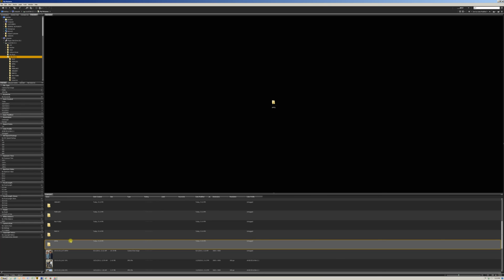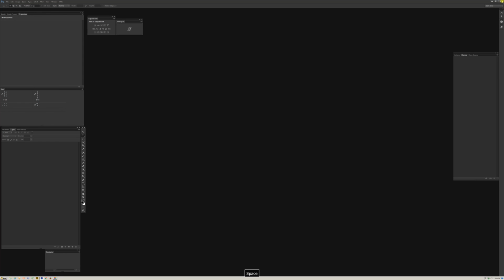Okay, so there's the basics of finding Photoshop, getting it on your desktop, opening up Photoshop, going to File, getting into browsing in Bridge, setting up, making sure that your folders are here, and then maybe start creating folders to keep yourself organized. All right, so I'm going to close out of Bridge over here. Okay, I'm going to close out of Photoshop.